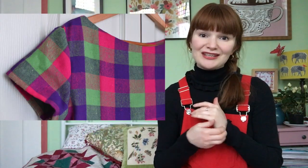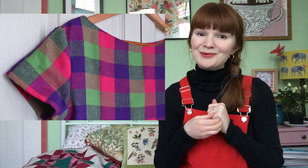I made it out of a really lovely checkered brushed cotton in the most beautiful pinks, purples and greens, because those are all colours that she really likes. I also made her a set of pajamas. They're made out of jersey, these pajamas, because she likes jersey pajamas.